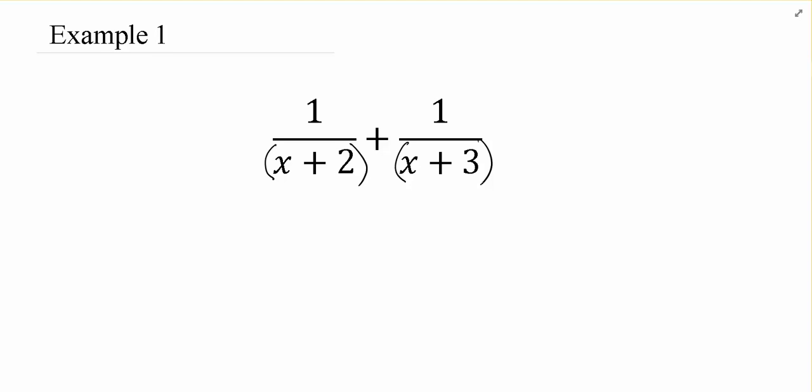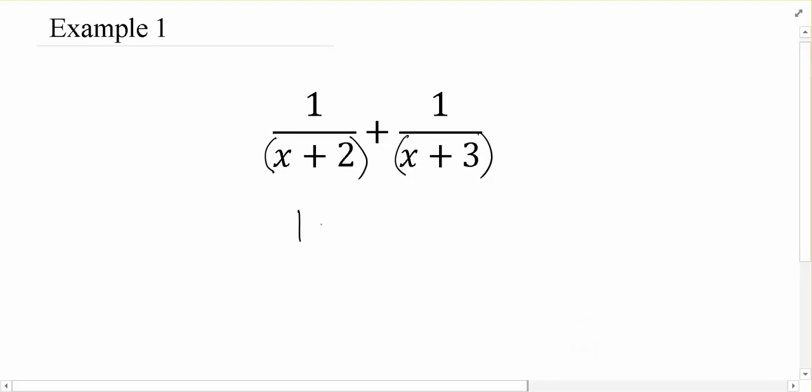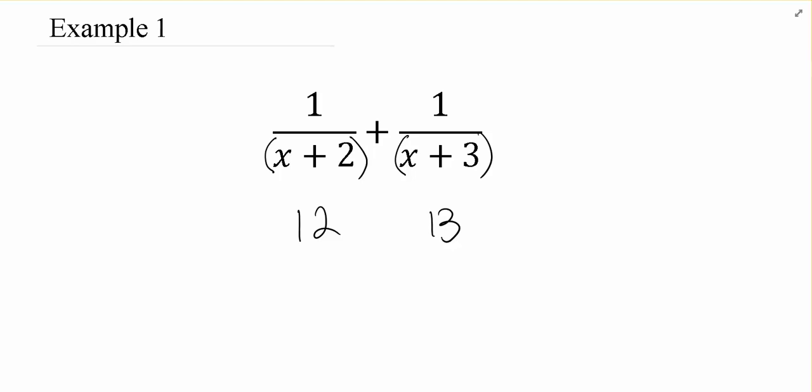Even though they both have an x in them, the x isn't the factor. The x isn't what we're multiplying by, so that's not actually something in common between them. That's similar to saying if I had 12 and 13 as denominators, the fact that they each have a 10 in them doesn't really matter. That 10's not in common in terms of a factor. 10 doesn't divide into 12. 10 doesn't divide into 13. So the fact that there's a 10 there doesn't matter. Similarly with our variables, the fact that they both have an x doesn't really matter.